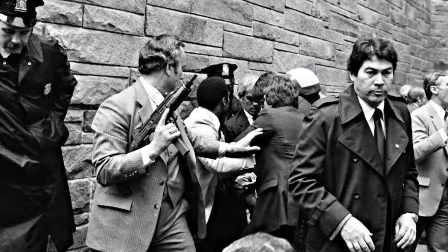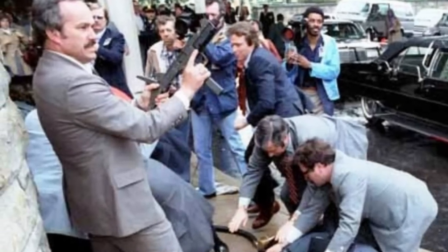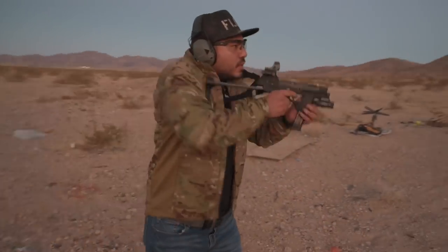The last thing I thought of was protection details. I remembered watching the video on the President Reagan assassination attempt and seeing a Secret Service agent deploy an Uzi during that incident. I immediately thought of how easy it would be to both conceal and deploy the FLUX Raider utilizing a single point sling with their QD positions. I was able to conceal it under a button-up flannel and a Vertex soft shell jacket with ease. I used a single point bungee sling from Rhone Industries to hold it in place under my armpit and found this to be a pretty solid setup.